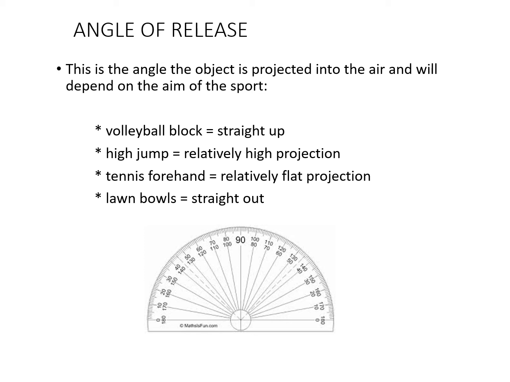So for example, a volleyball block, you want to go straight up. So the best angle of release for that's going to be 90 degrees, anything less than that, and you're not going to be maximizing vertical distance. High jump is a little bit lower, and you can find different stats and numbers on these in textbooks and elsewhere. There's a little graph coming up. I don't think you need to know exact numbers, although it'd be a classic little multiple choice question for an exam, but as long as you can just distinguish between would you like a higher or a lower based on the nature of the task. So high jump is still relatively high, but not 90 degrees, or else you'll come straight back where you're taken off from and not land on the mat.